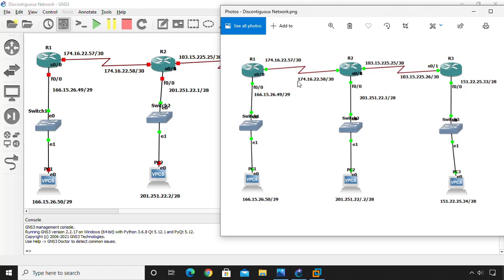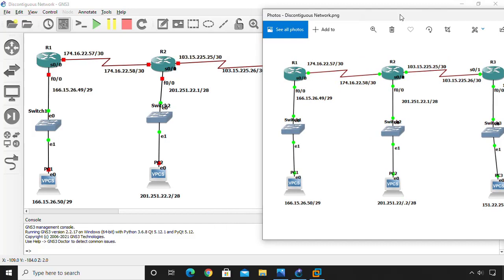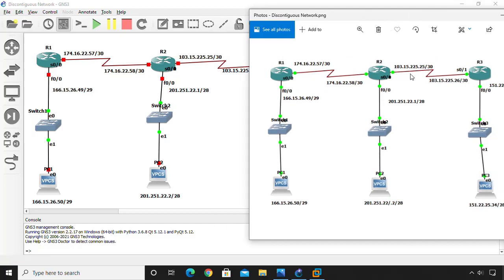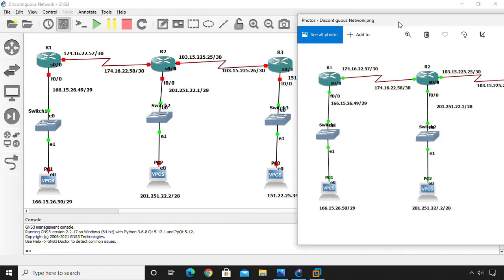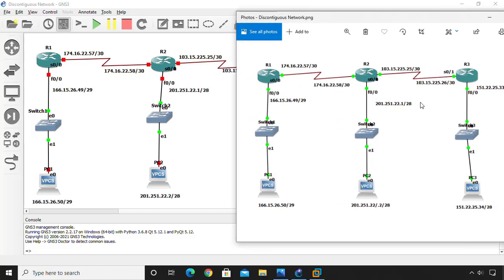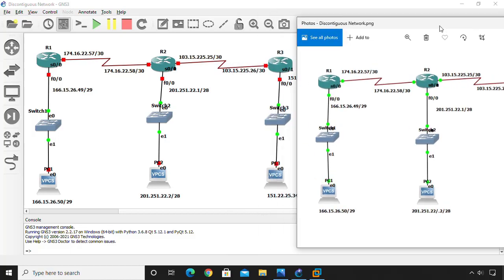Come to the next point, 174.16.22.58/30, and it also looks okay. And next interface for this one, 103.15.225.25/30. And for the next interface, 103.15.225.26/30, that looks also okay.